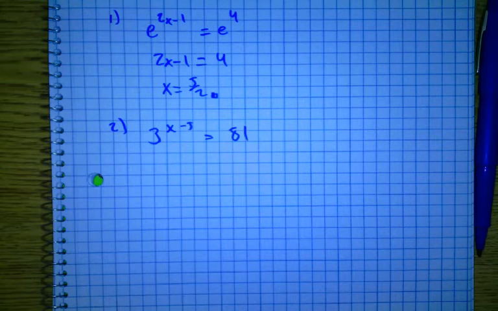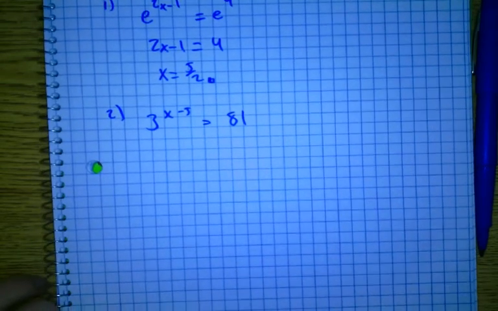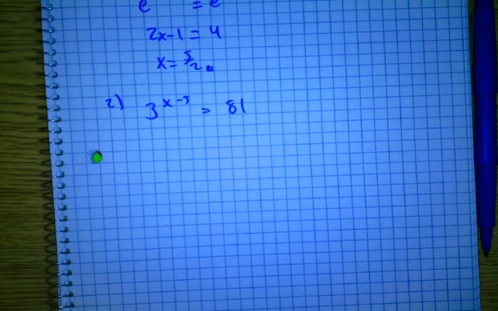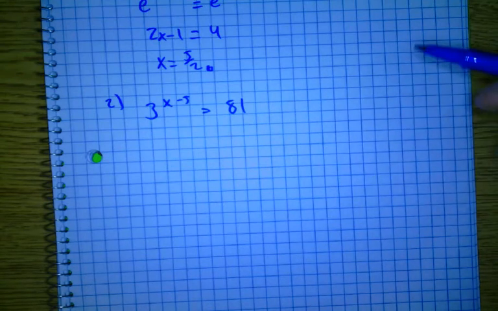Okay, so that first one was awesome. We had the same bases. We just had to set the powers equal to each other. This one, one of them is not even an exponential. Can we make it an exponential? How? Okay, so you're saying that 81 is the same thing as 3 to the power of 3? You guys agree? Cool. So then 3 to the power of x minus 5 is equal to 3 to the power of 3.